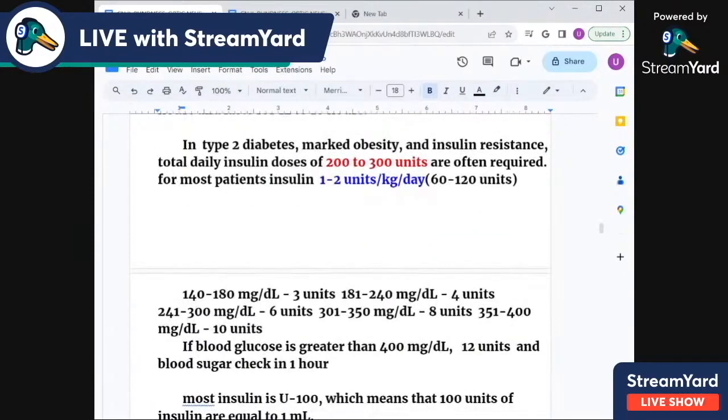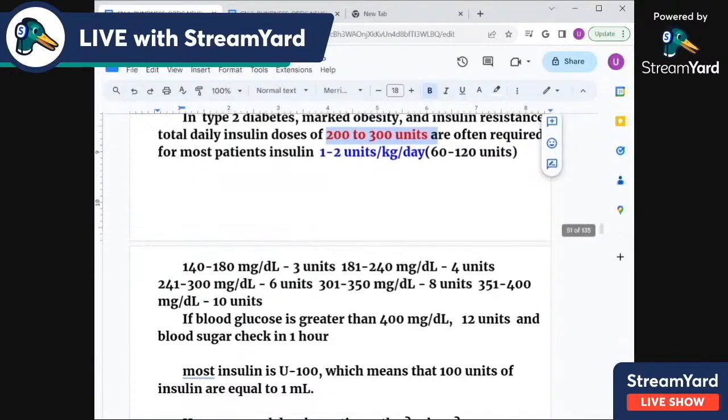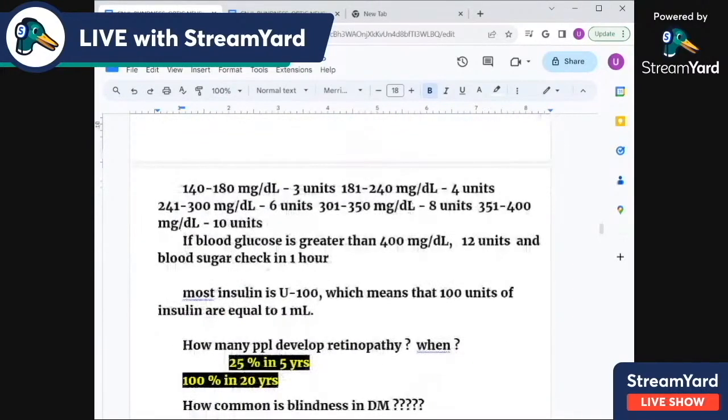And to those who are resistant to insulin, the dose is exceptionally more. It's 1-2 units per kg per day in obese, overweight patients. They may be given 200-300 units a day. But normally, you don't give insulin up to 140. Because how much does one unit of insulin reduce the blood sugar? One unit of insulin reduces about 25-30 milligrams of blood sugar.